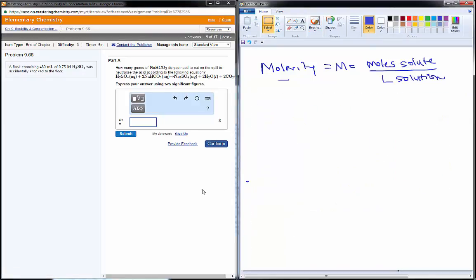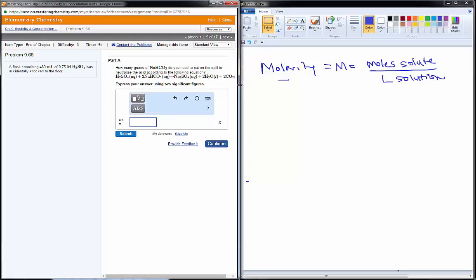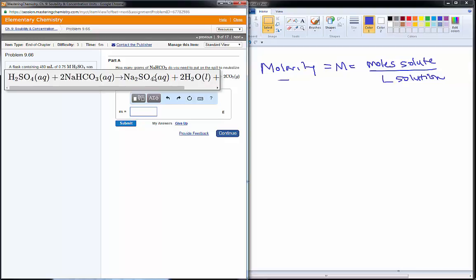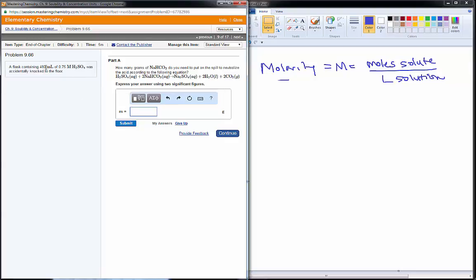All right. Next, what we're doing is we're going to put together what we've been calculating with moles per liter and molarity with what we have done previously on mole-to-mole and mole-to-mass conversions. So pulling out your conversions roadmap and do a little bit of off-roading with the concentration. But other than that, we're going to do what we can to get on track here and answer the question. So they want to know how many grams of NaHCO3, so this thing, how many grams of this would I need to put on the spill to neutralize this many milliliters of this concentration of H2SO4.